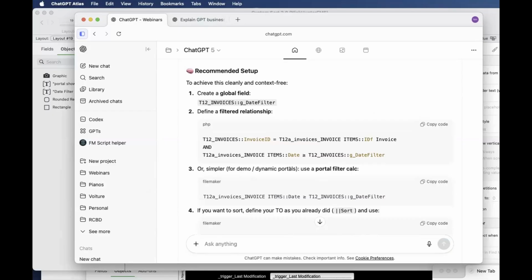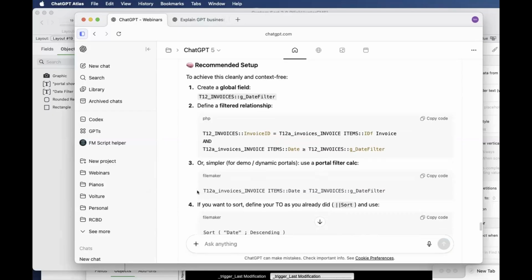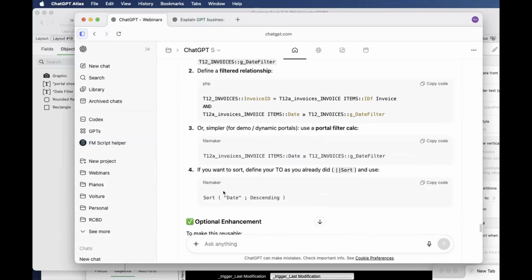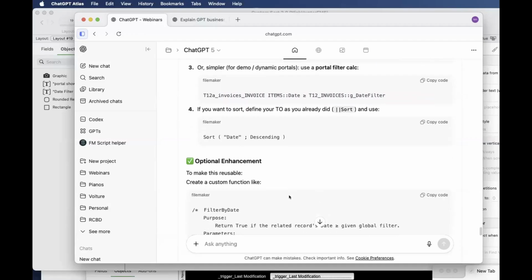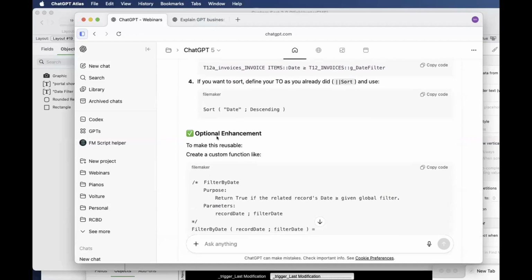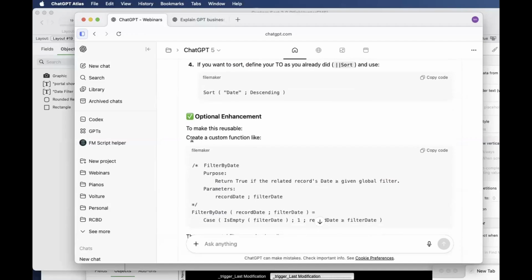Or simple for demo dynamic portal, look calc. Use the portal filter calc, yes, but I don't want to do that. If this, I don't want portal filter. Okay. If you want to sort, define your TL. Okay, yeah, this makes sense. Optional enhancement to make this reusable.